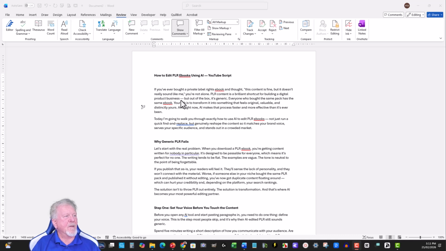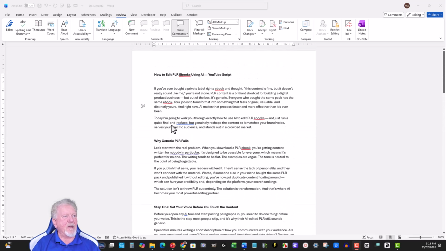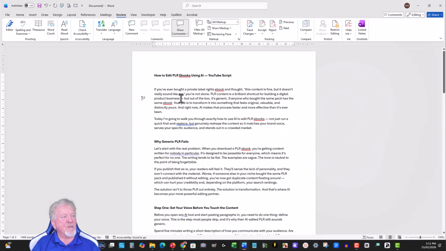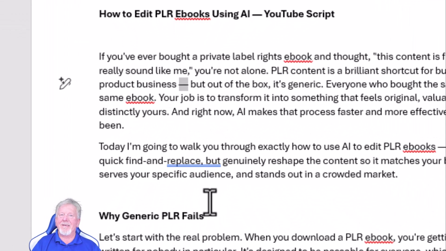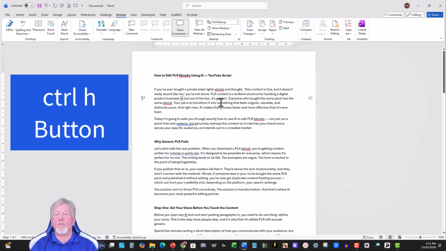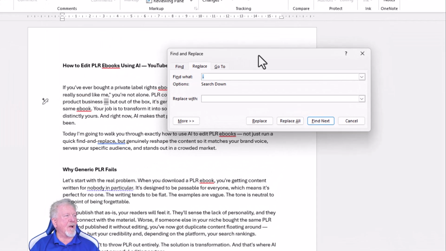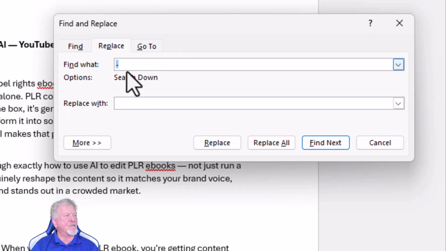Okay, so as you can see, there are quite a few em dashes in here, and I really hate em dashes with a passion. That's why I chose Claude, because I figured I don't want to destroy what I've taught ChatGPT. So I'm going to copy this. Now what I'm going to be doing is hitting Control H, so hitting the Control button and pressing H. Now what's going to happen is it brings up this little dialog box. Even though it has a little dash just there, that's not what I'm looking for. I'm going to go Control V and place the em dash right there.